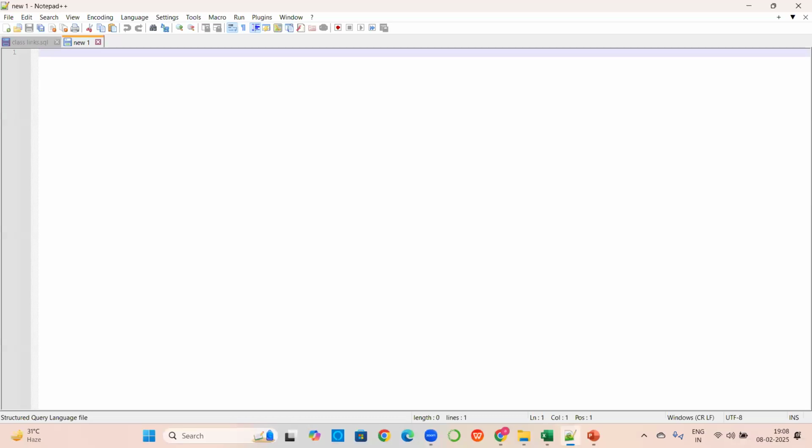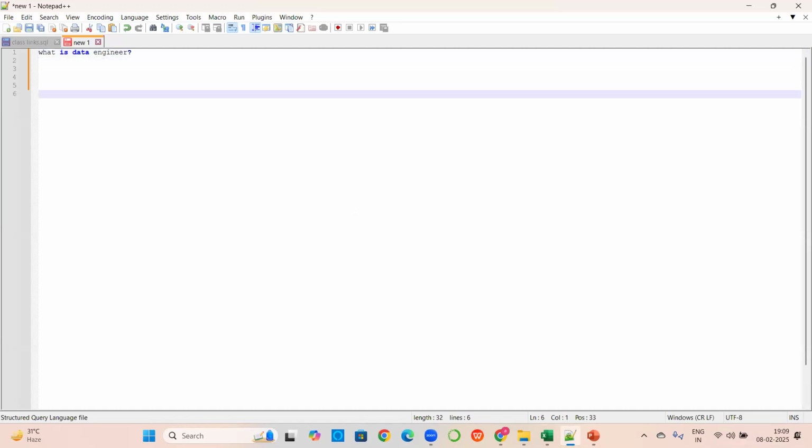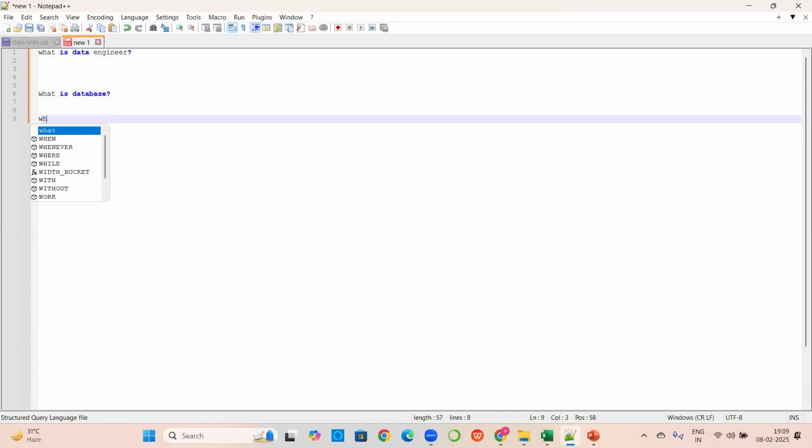So before directly jumping into Snowflake, we'll first talk about a few details. That is, what is a data engineer, what all this person will do. Next, what is a database, what is a data warehouse.